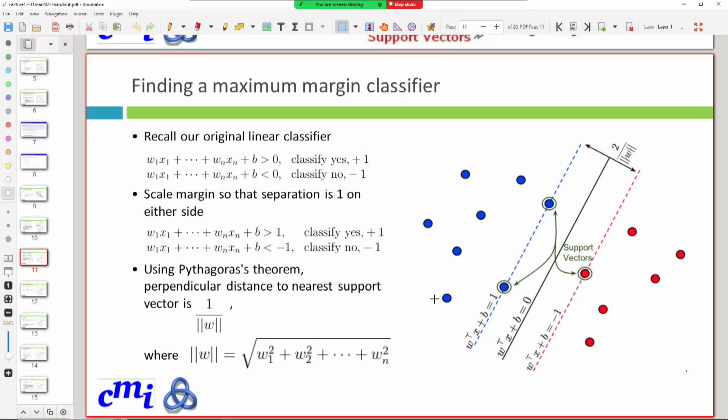Suppose I know that this is one point and that is one of the support vectors, right? Suppose somehow I know that these are the set of points which will be at distance 1 from the hyperplane on the positive side, and those would be at some distance on the negative side. So what I will do is choose a hyperplane which is midway between them, so that these guys and those guys are at the same distance. And then I can scale the value so that this becomes 1, and that becomes minus 1.